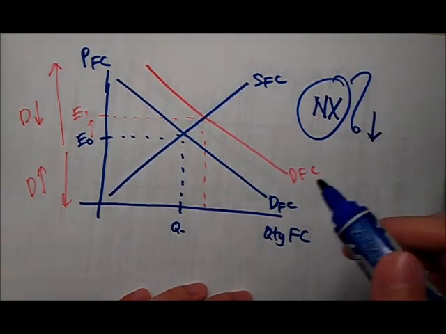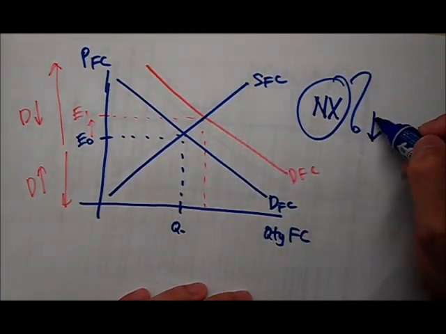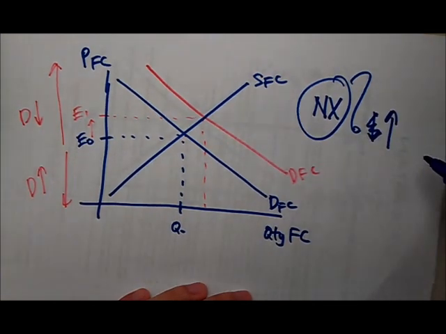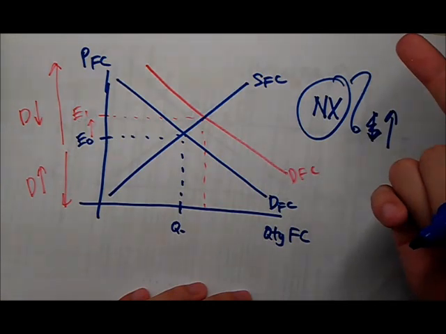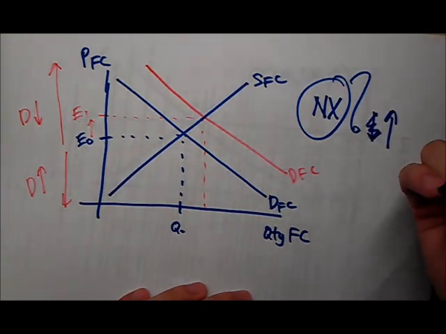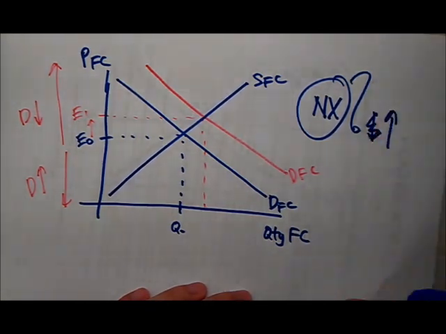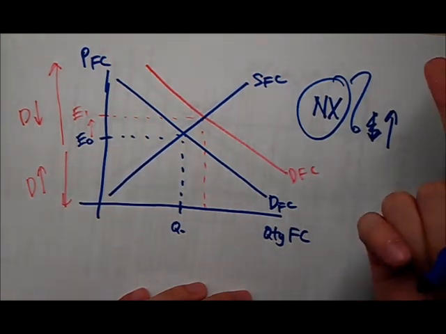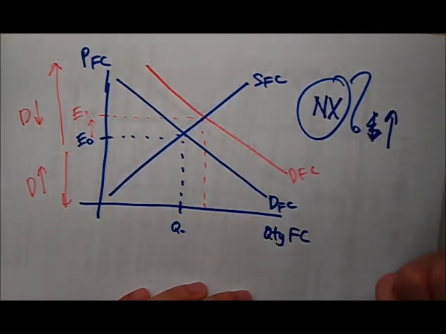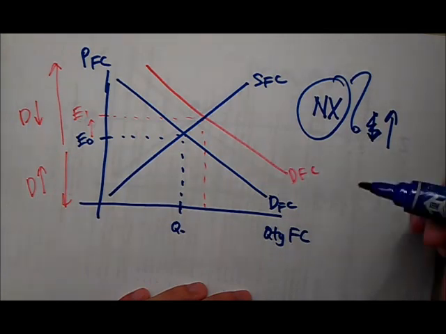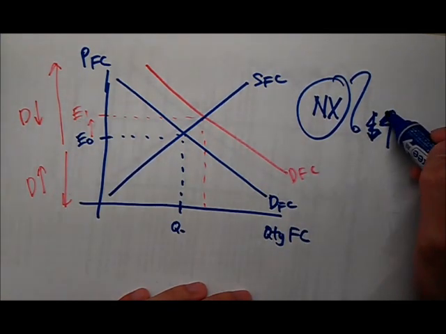Hey, wrong, sorry. The net exports are going to increase, because when my currency is becoming weaker, it is cheaper for foreign countries to buy my stuff, because they can buy more of my currency with their currency. So they will want to import more from us. To them, our exports are now cheaper. So that's why our net exports are going to increase.